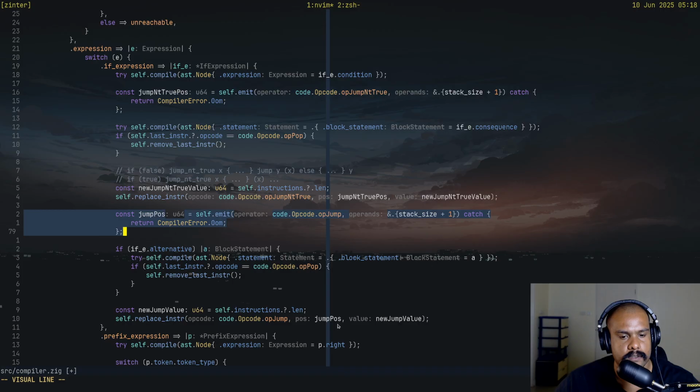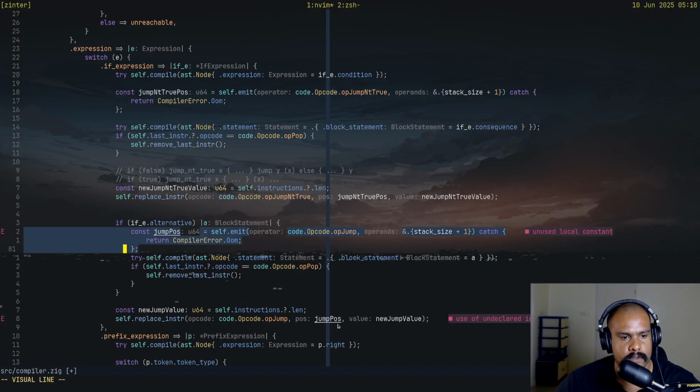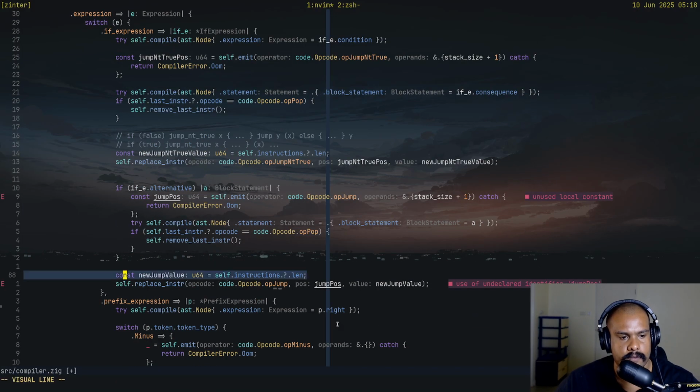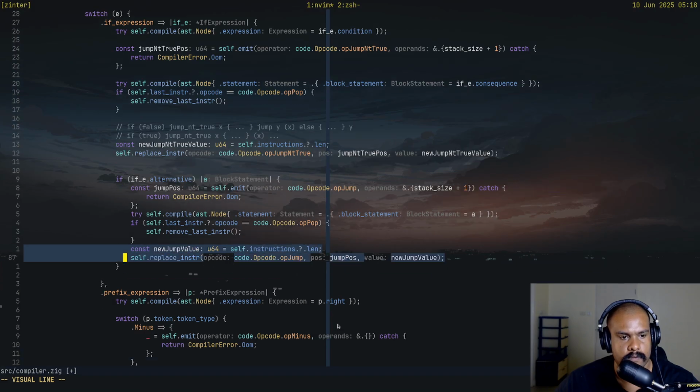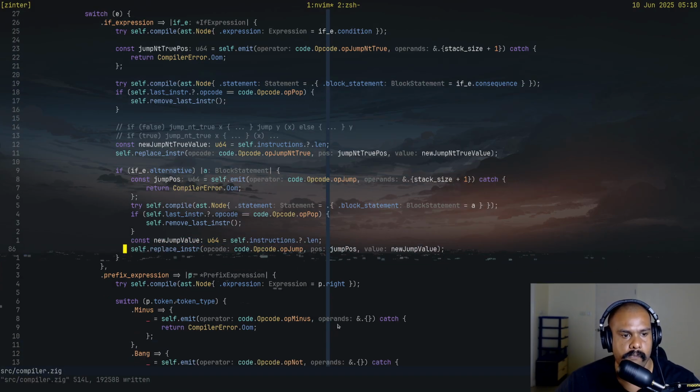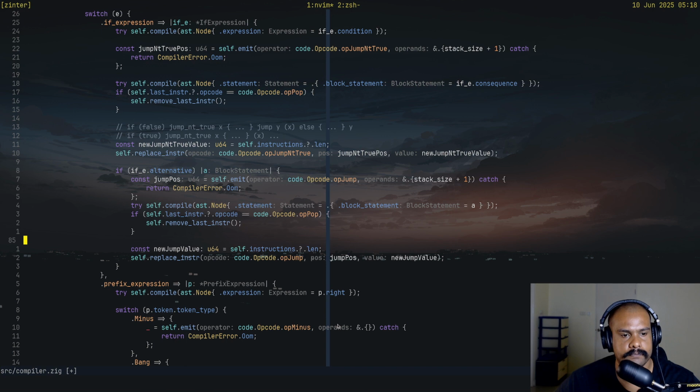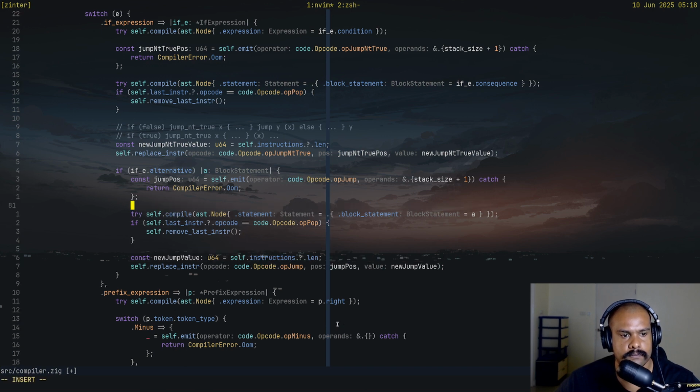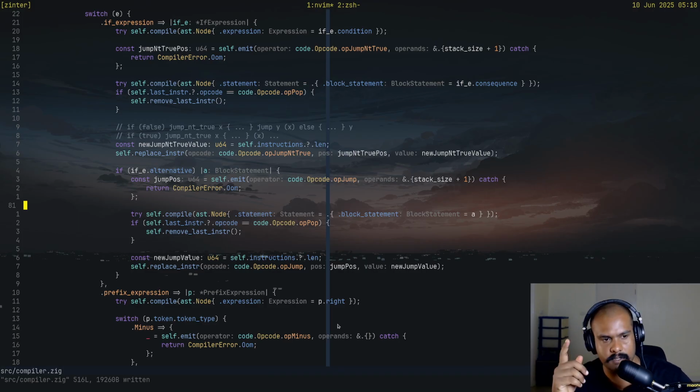It's only needed if, yeah, move that there. Move that here. So the second jump will only be added if there's an else, which is fine.